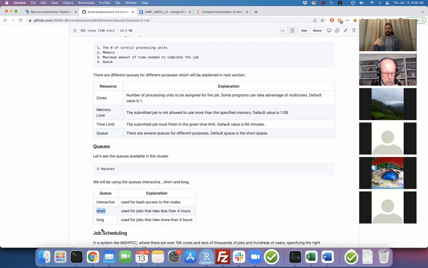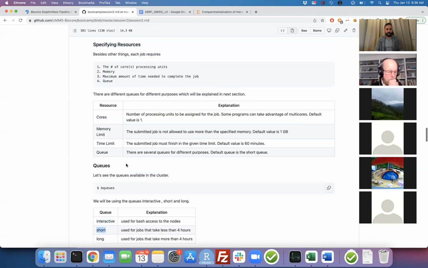If it is finished, you will see the output files to see whether it finished successfully or not. So here, when you are submitting the job using the bsub command, you can define the queue, you can define the time limit. But you can ask this kind of question: how would I know how much time it will take to finish that job? So this is like trial and error. Eventually you're going to get this.